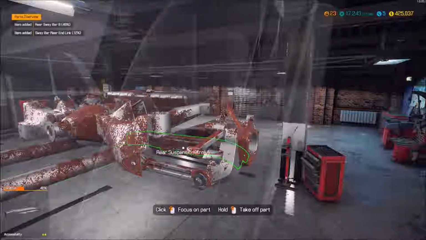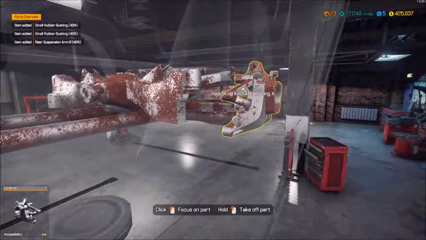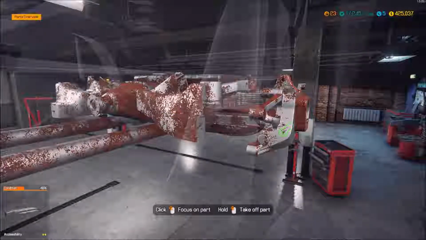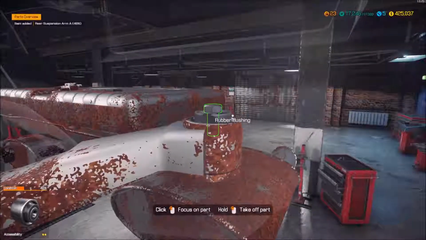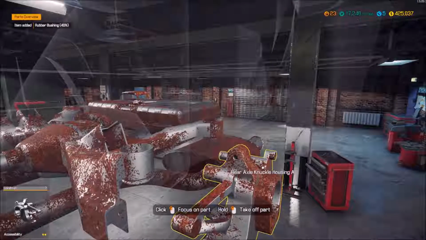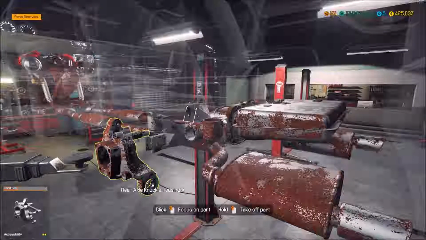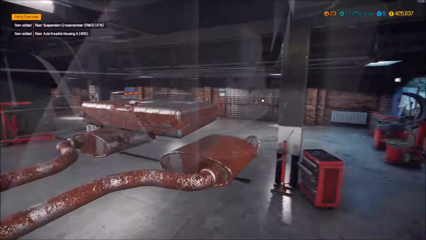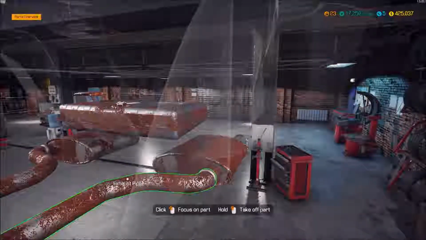Alright, rear sway bar, suspension arm. Some of these pieces don't look bad, but I know that I no sooner try to put it back together than it'll tell me that there's something wrong. Oh, that bushing. Alright. Everything else looks alright. Fuel pump was okay.